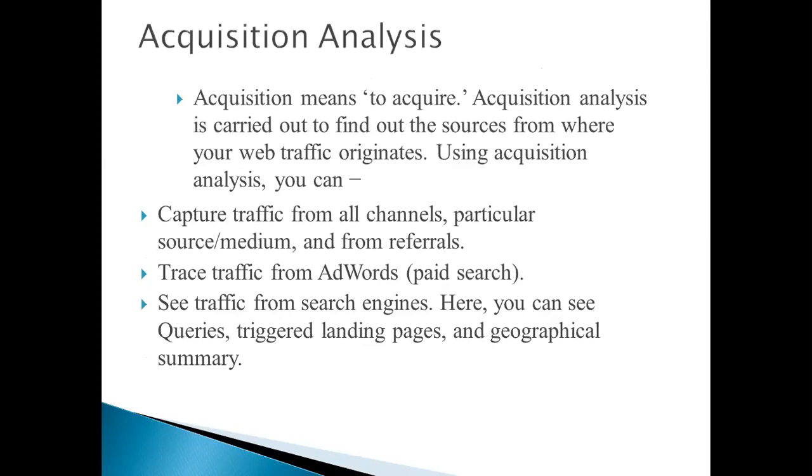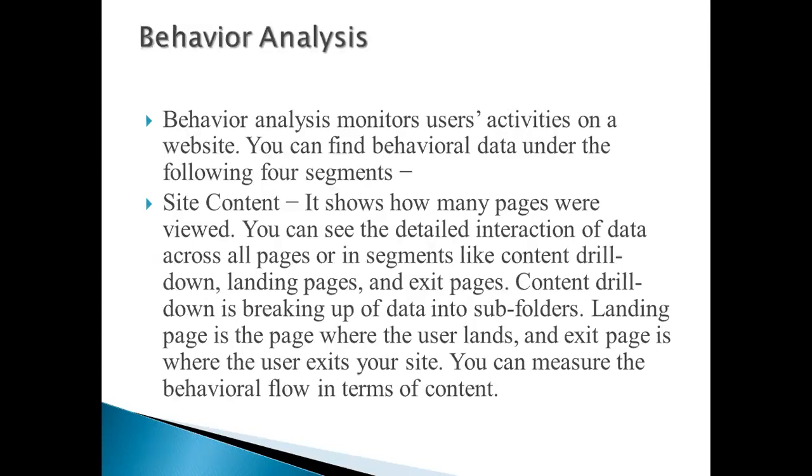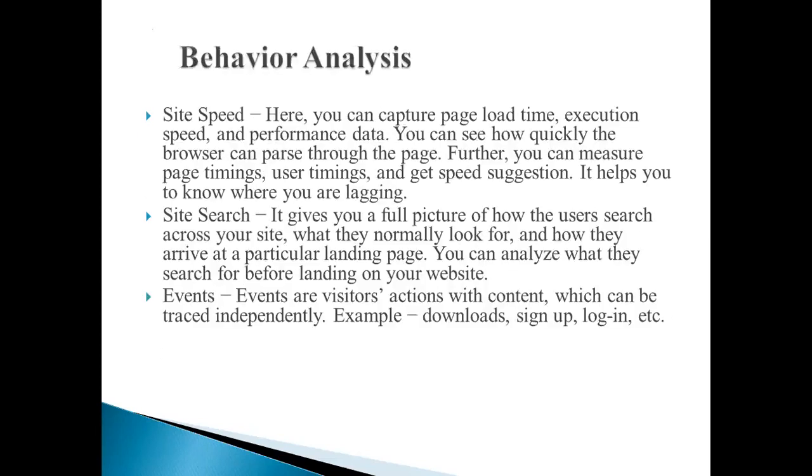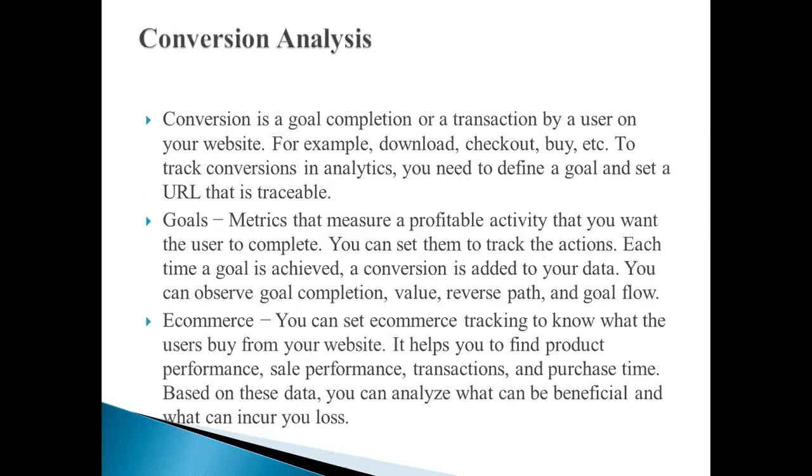Next is acquisition analysis. How do users access your site? You can analyze the traffic and check the page views also. Behavior analysis means you find out how users search. Suppose it is a web application or e-commerce use. You can analyze the particular fields, the keywords and tags used, exits from your site, speed, site search, and events. These are the major factors you can analyze.